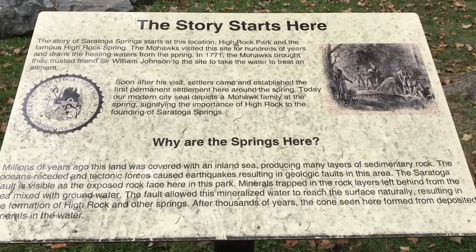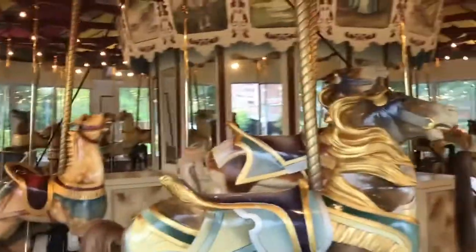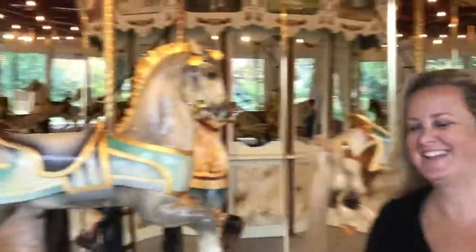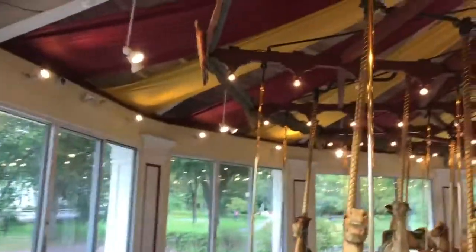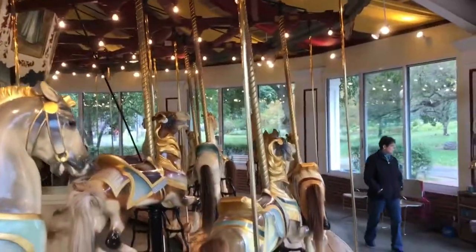You can screenshot this if you'd like to read it. This is the Saratoga Carousel. I think you saw the carousel horse in the main lobby there at the hotel. This is what inspired it. And I also believe that this building inspired the shape of the lobby, the roundness of the building and that round room. So let's go inside and see what it looks like from the inside. So where are we? We are at the Carousel in Saratoga, New York. And I love the building. I think this round building has inspired the carriage house at Disney Saratoga Springs Resort definitely. Let's get on one.